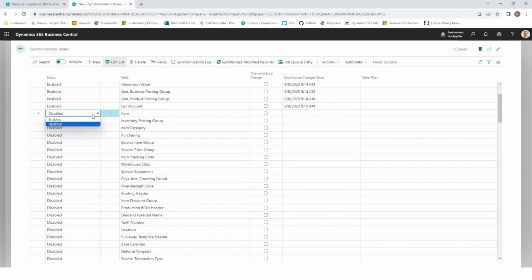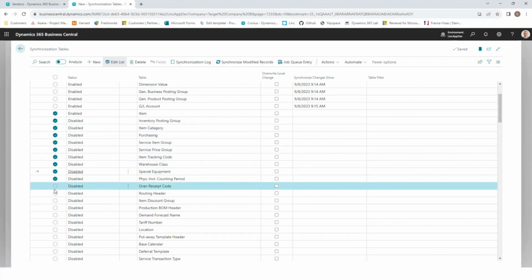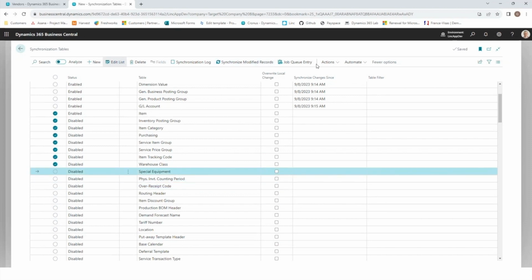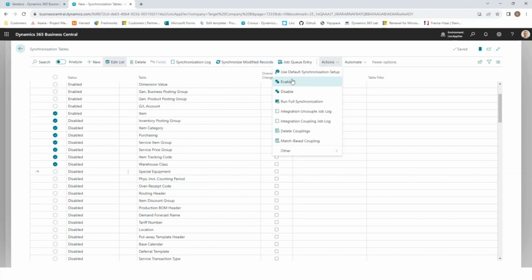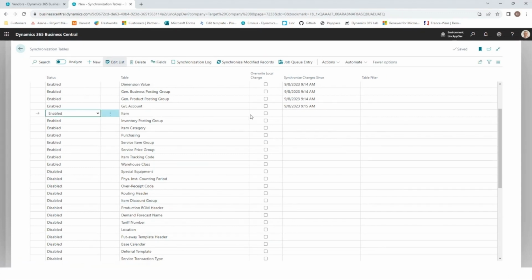You can either go onto the specific table and say enable, or you can do it with a multiple selection, like in Business Central. You can select more than one record in this way. Select these records, I'm just going to add a couple, and you can then select enable from the actions button at once. So once you select enable, you would see that all of these tables are now enabled. Cool. This means that we've added the table and enabled it so that we can sync the master data for that specific table.